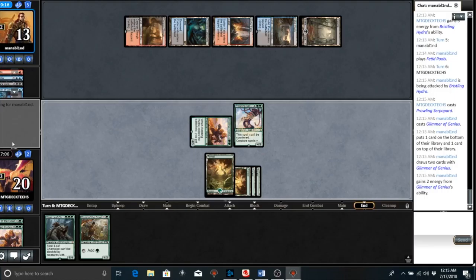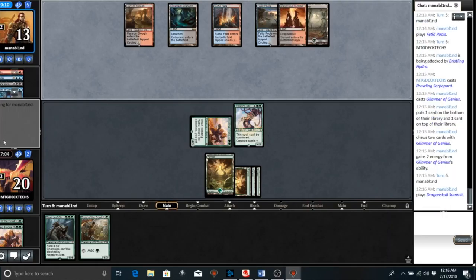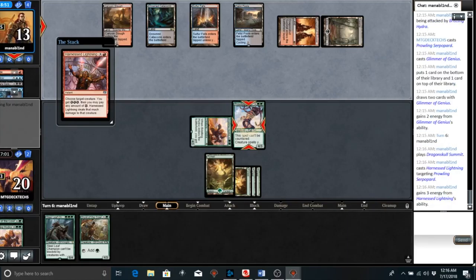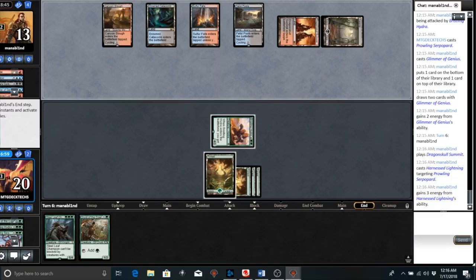It's actually not impossible that we win this game. It's super unlikely, but it's not impossible. It's a Planeswalker, this is Nicol Bolas. Could be any number of things here. Yeah, they're looking for something. That's fine. Is that all they have? That's great. Okay.